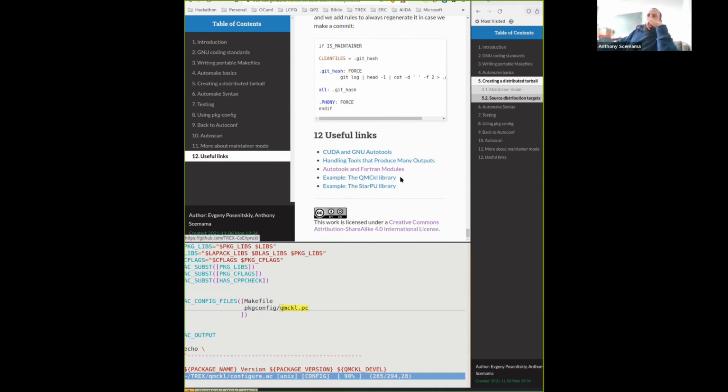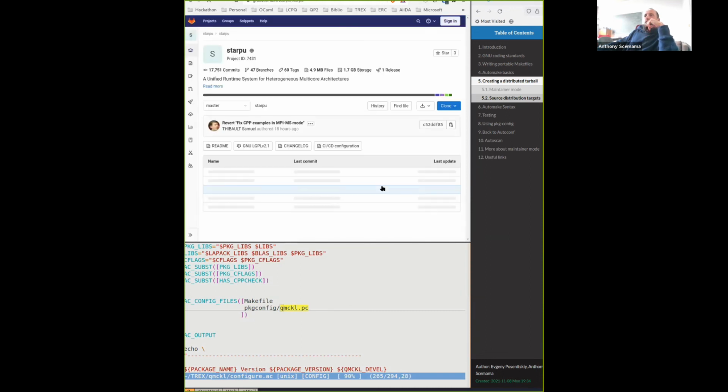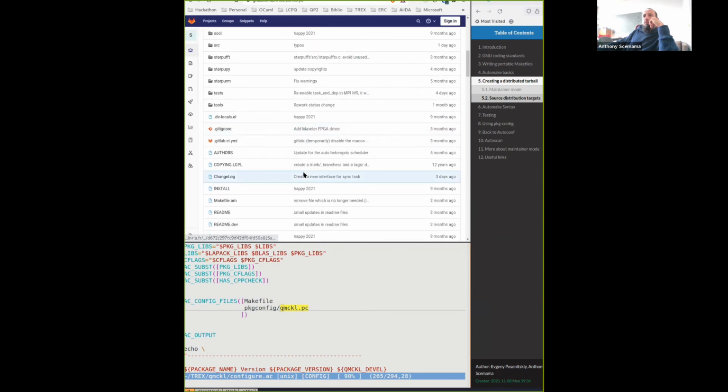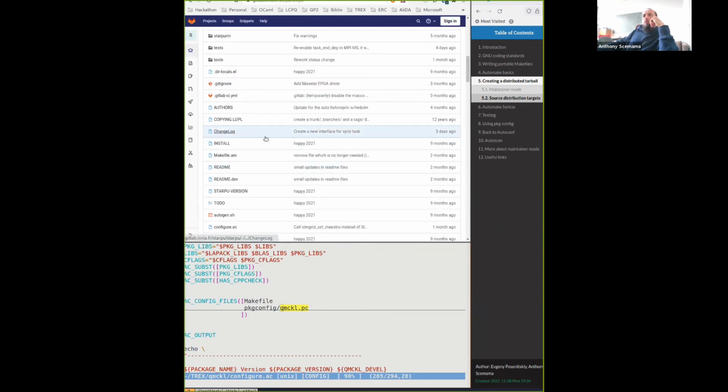And here I put two examples. QMCKL is just the one I showed you here. It's a library that we develop within TREX. But a better and more complete example is probably the StarPU library, because they use Autoconf, and I think it's one of the best examples I've seen because their configure files are really easy to read.